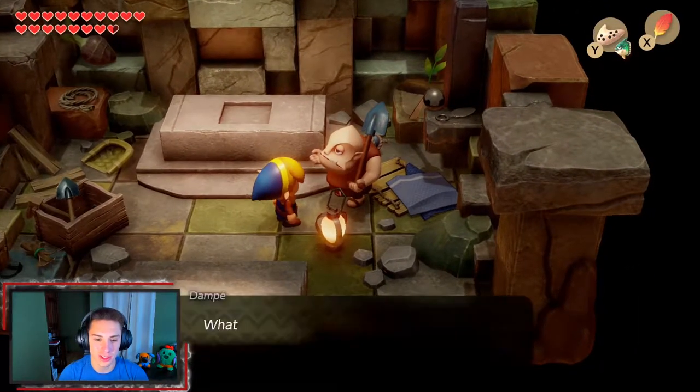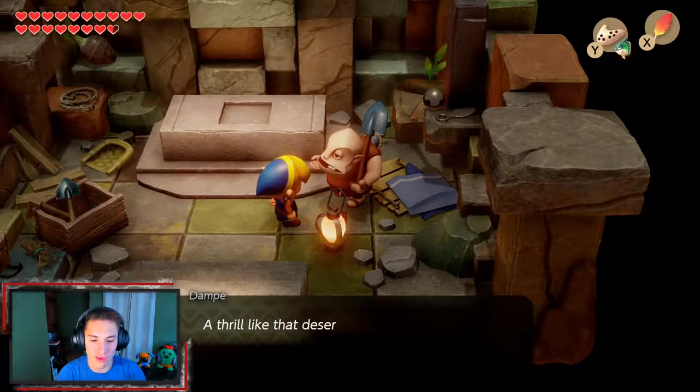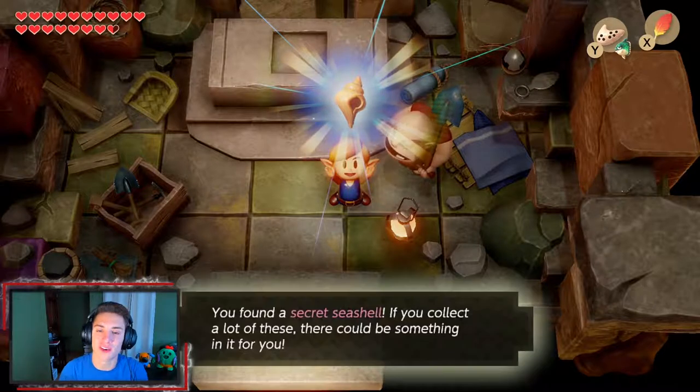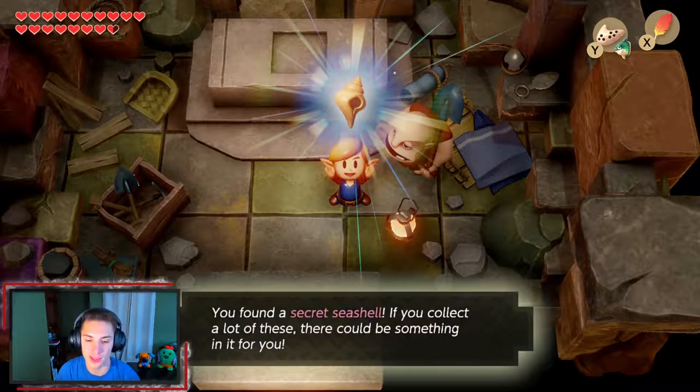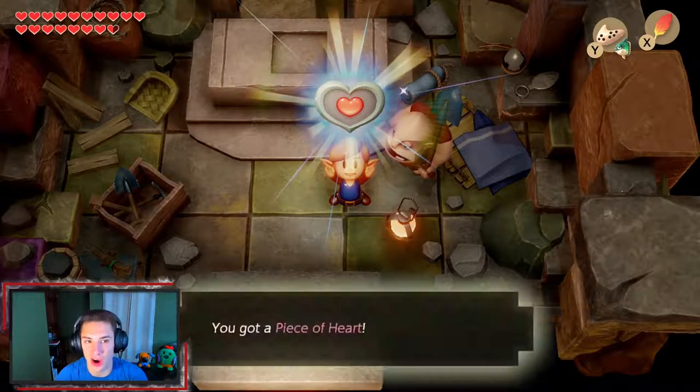But there we go. We finish up the first level of dungeons. So let's see what Dampe's got for us. What a show. There were times I swear to you had one foot in the grave. A throw like that deserves something from my collection in exchange. Boom, we get ourselves the final secret seashell, and we also get... Let's see. Boom, another piece of heart. Let's get it, baby.